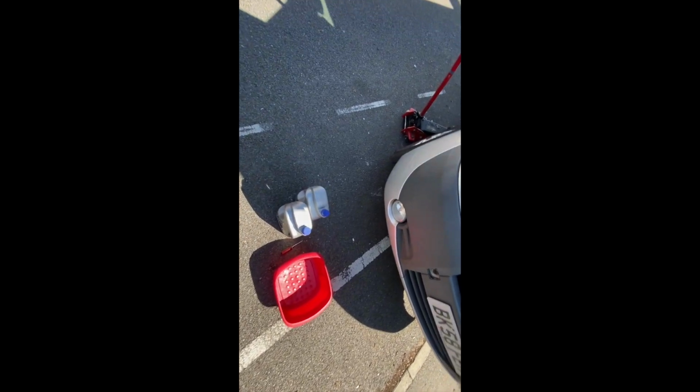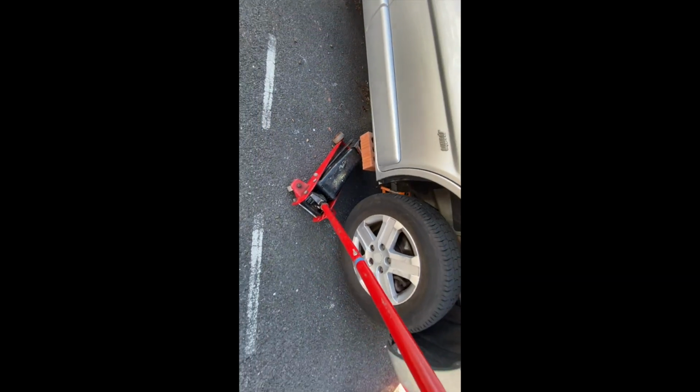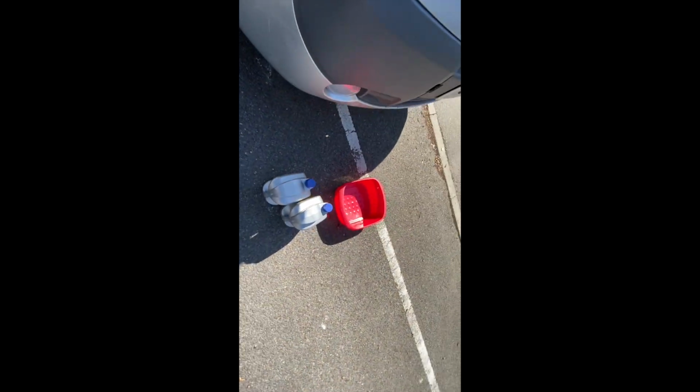Right guys, so what you're going to want to do is obviously jack it up. I've decided to use a brick there. I know it's bent, but I can straighten it back out with a hammer. Not a big deal at all. That's our oil, 5W40. That's what it said on Euro Car Parts anyway. The container should be about 7 to 8 litres that comes out, so this might not do it, I don't know. Get another container.